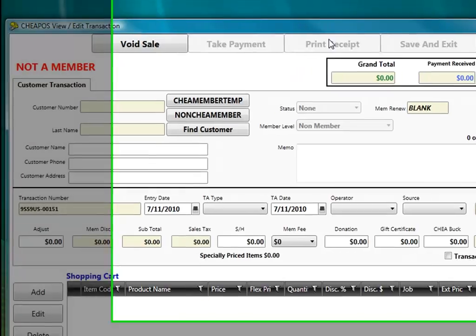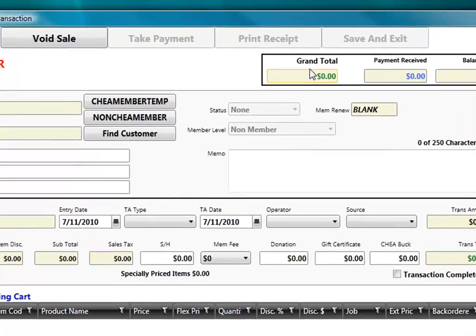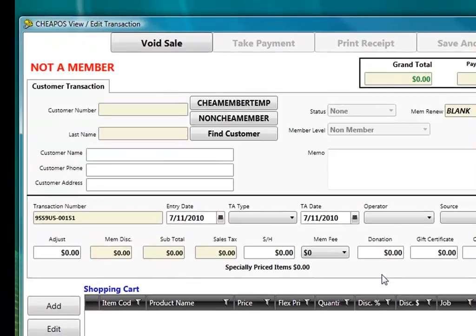To enable the Print Receipt button, the totals, payment received, grand total, and balance due will all be reconciled. Once the receipt has been printed, the Save and Exit button will become enabled, and you'll be able to save this transaction and exit from the transaction so you can start a new transaction.